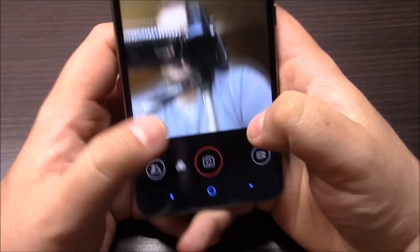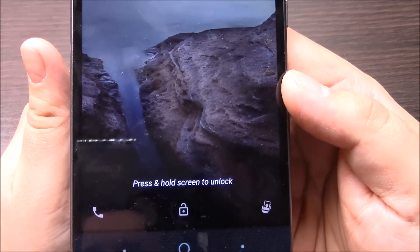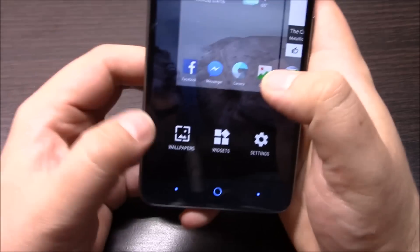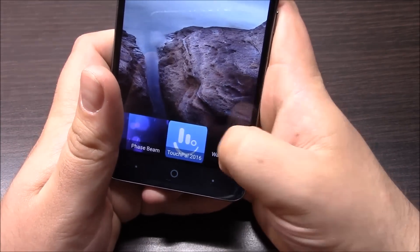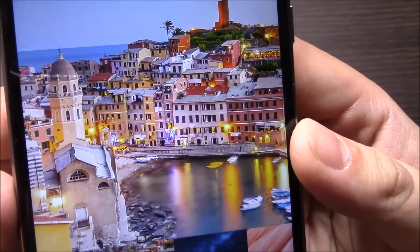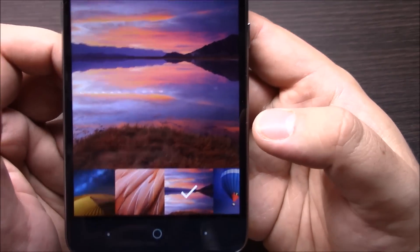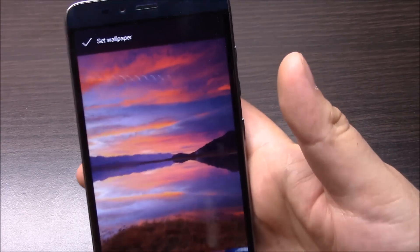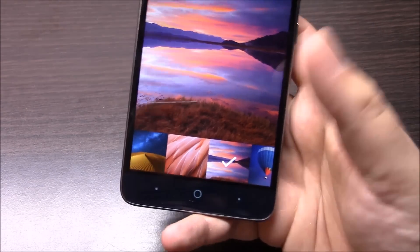Onto the phone itself — it opened the camera by mistake. But when you first turn it on, the screen is beautiful. I have to give it that. It's hard to pick up on camera, but the screen is pretty amazing. Colors are accurate, everything pops. When I first turned it on it reminded me of the Samsung line, and it's hard to believe this phone is only $200. But I soon learned where some corners were cut.